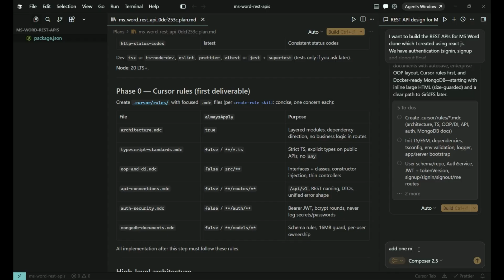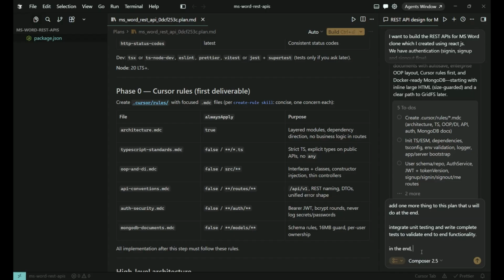Add one more thing to this plan that you will do at the end. Integrate unit testing and write complete tests to validate end-to-end functionality.